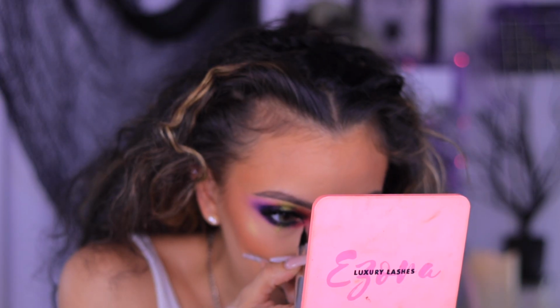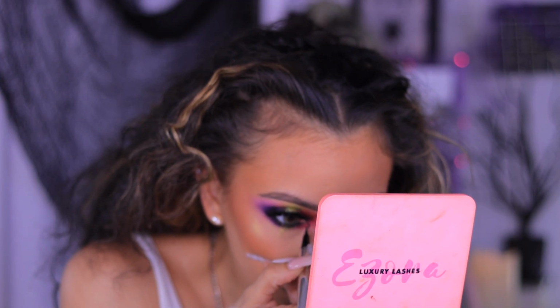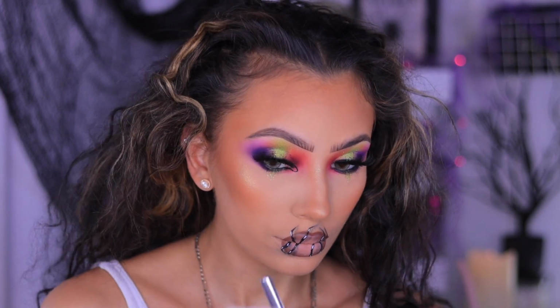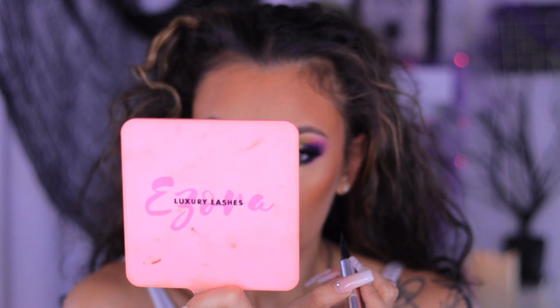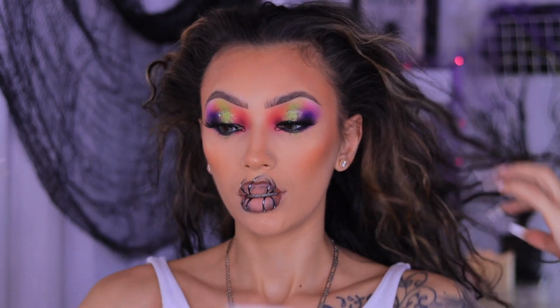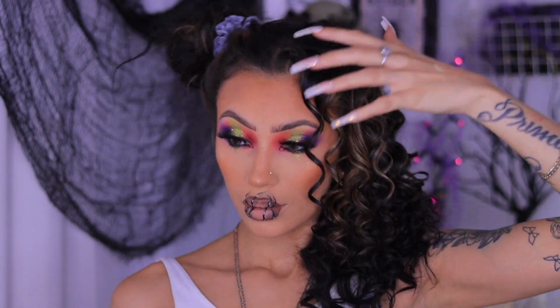I love that. Okay. Now, last little touches, because one thing about Leslie, she don't know how to put the damn makeup down, okay? I can keep adding forever. But anyways, I decided to add these little shapes to my inner corner just because, I don't know, I felt like the eyes was just missing something.